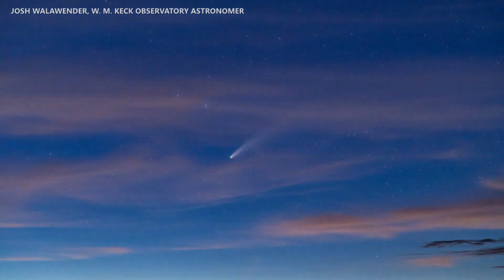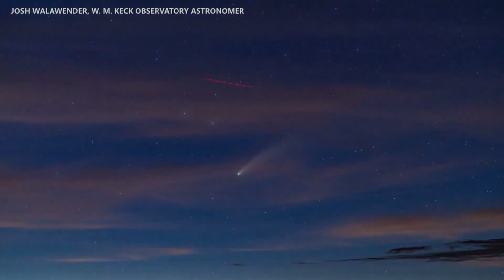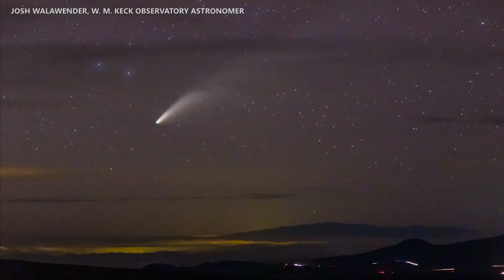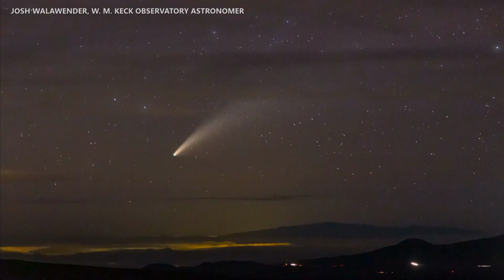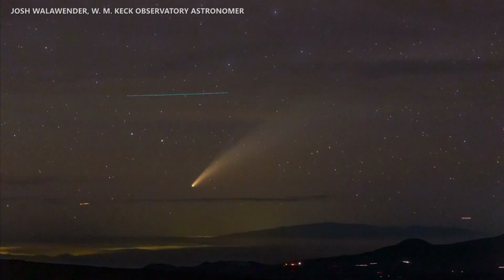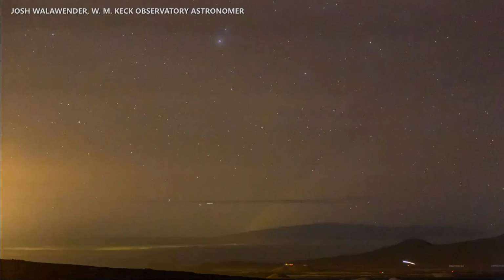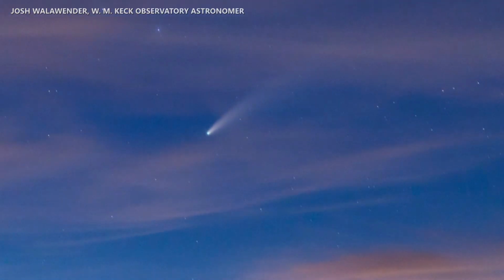And sure enough, it's real low on the horizon in the northwest after the sun is setting. But if you're patient, as it's getting dark, you can catch it just before it sets. And I just took the camera along, set up the tripod, grabbed a few shots as it was setting. And as it got dark, you could actually see it with the unaided eye.